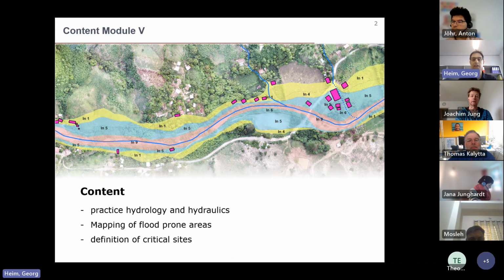That was also a need from your side, to explain in more detail these working steps to get, as the final product, the hazard map as we see in this picture, as you have seen before also in other modules. And then what I meant before, the definition of critical sites. Critical sites means points of interest where you have to make efforts in your project to reduce the risks or the probability to get damages.